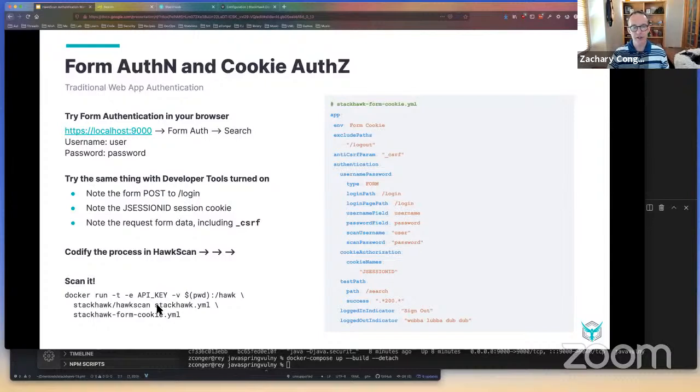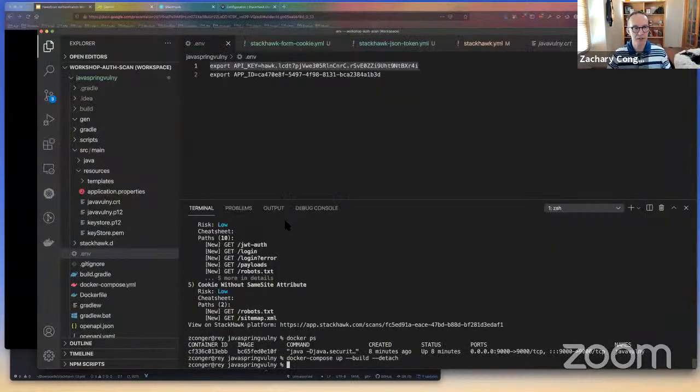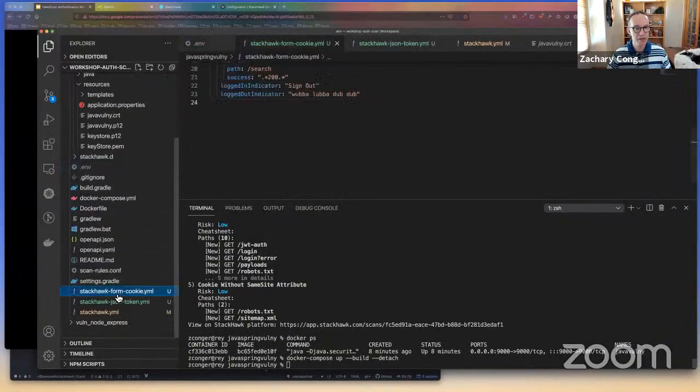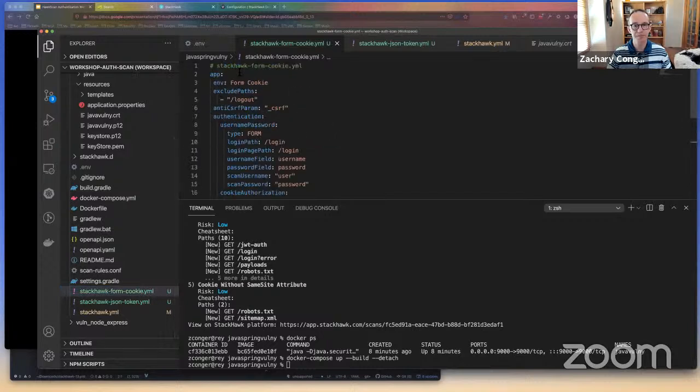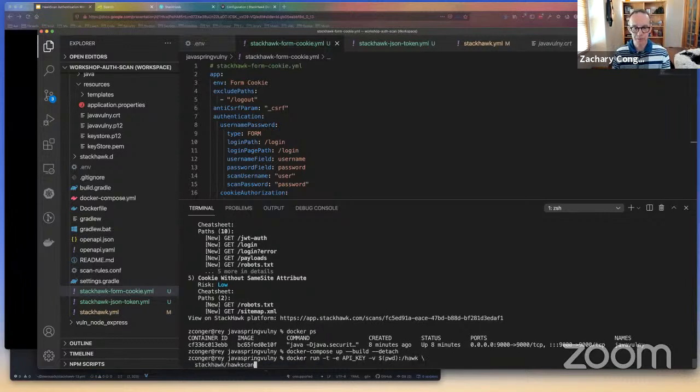And what's going to happen is it's going to overlay them. So it's going to take this file and overlay the contents of this file onto it. So I think I have already cooked up my form cookie configuration and it's ready to go. So I'll run the same scan as before.